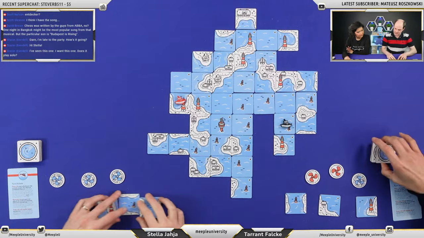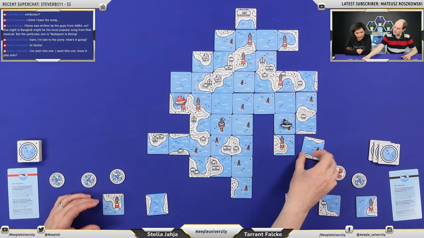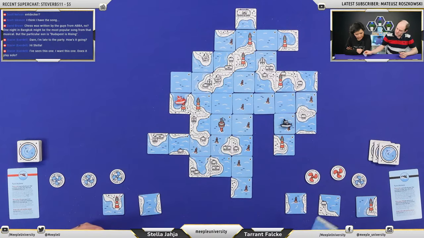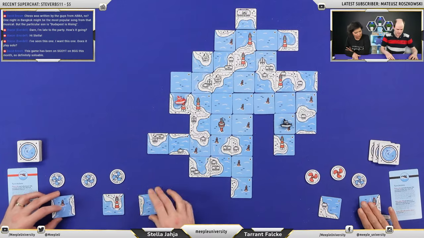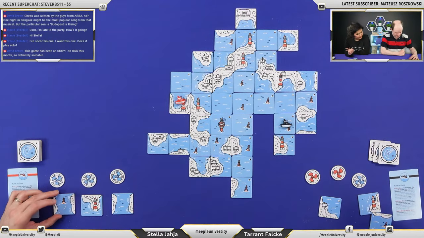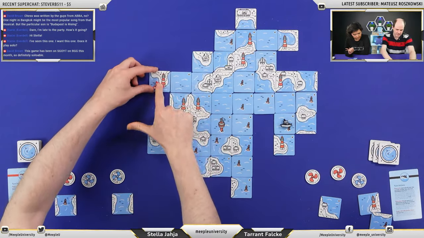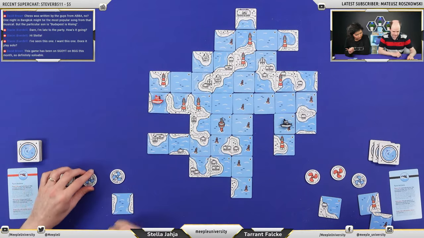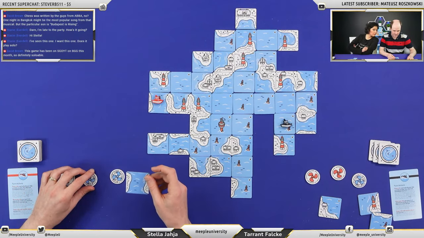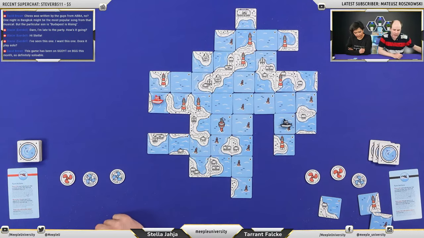So which of these do you want? This could go here, potentially score that lighthouse. Yeah, that's probably the best one. What did I say I wanted? I don't know. I can't remember. This is the one that I want. Okay, so I'll go 1. Into there. Down to there. And I won't be able to place this. Yeah, okay. You want to move anywhere else?